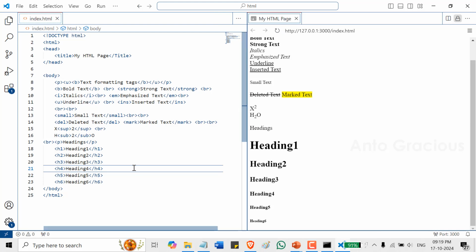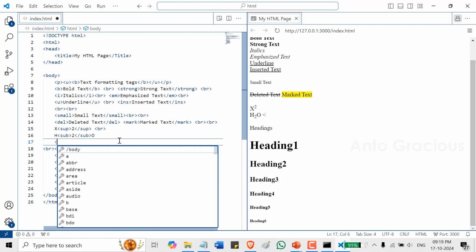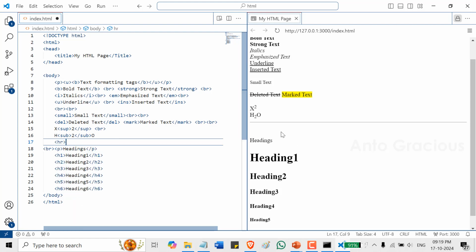Based upon the type of heading which you need, you can use the heading tag. These are some of the formattings which we will be able to do in your HTML page. And here is one more tag that is a horizontal line, HR. Here you can see a line has been drawn in between.